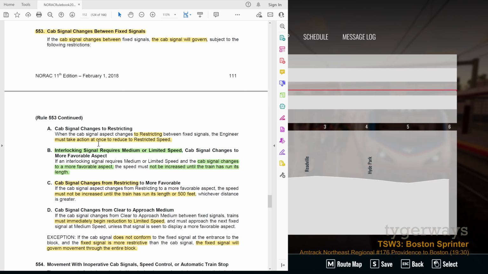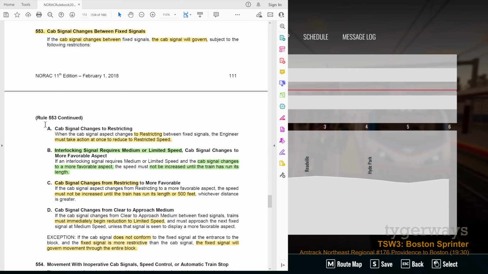Interlocking signal requires medium or limited speed. What happens then? So we're passing a signal that requires us to slow down to medium or limited speed. And then we're running on, and then our cab signal gets upgraded. So first we get an approach medium signal with a 45 indication, and then we get the clear back.